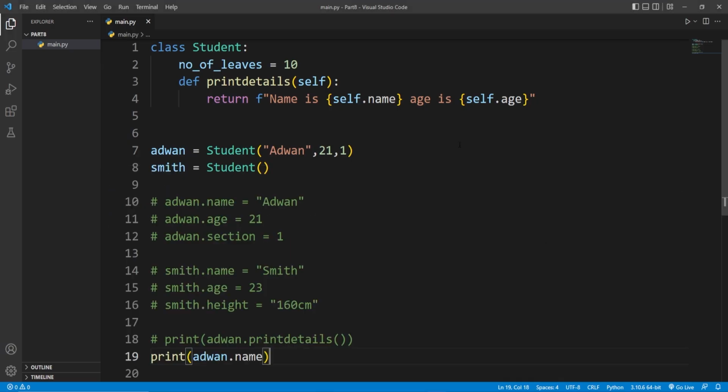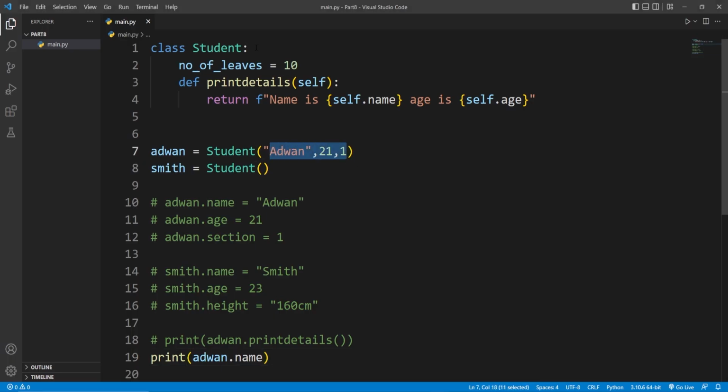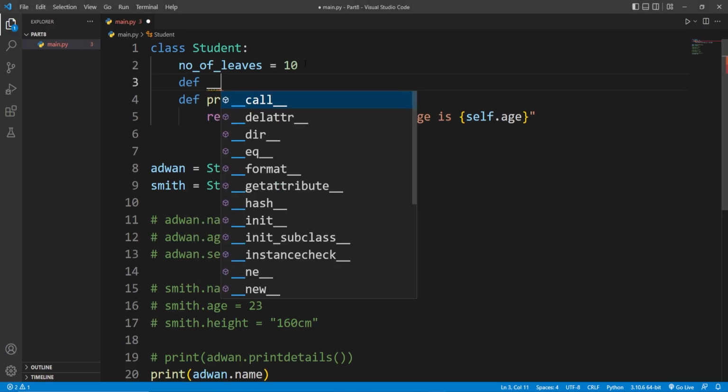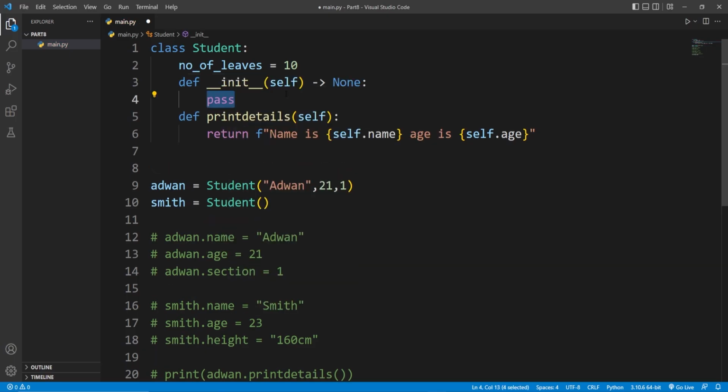So the process of passing arguments to a class is called a constructor. And to pass arguments in our class, we need to create an init constructor. To use the init method, we need to type def __init__, and it takes self as an argument. Now we can accept instance variables as arguments. For that, after self, we need to pass the variable names. Name. Our second variable is age. And our third variable is height.